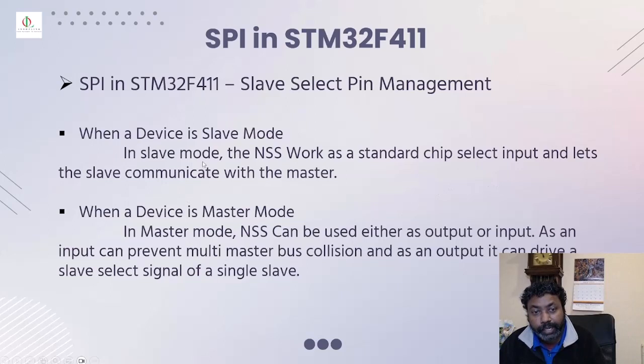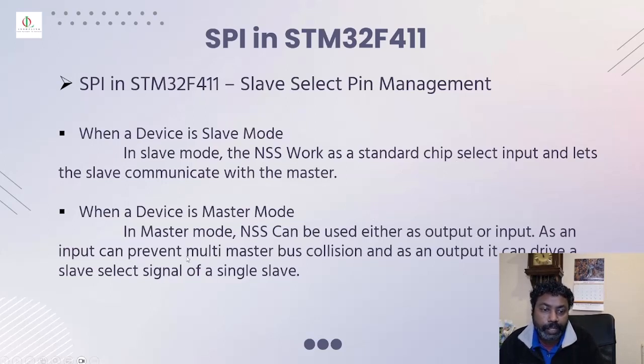But when a device is configured as master, NSS can be used either as an output or an input. It depends. Being master has that extra luxury, but in slave mode, chip select can always be set as an input.